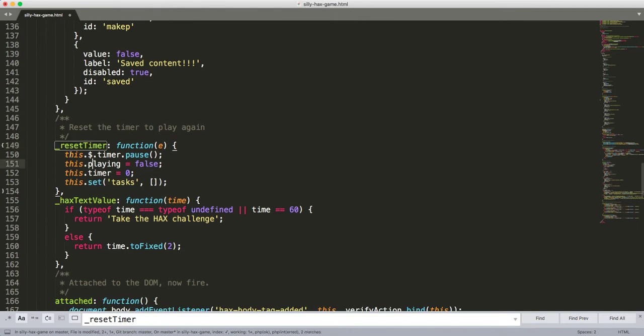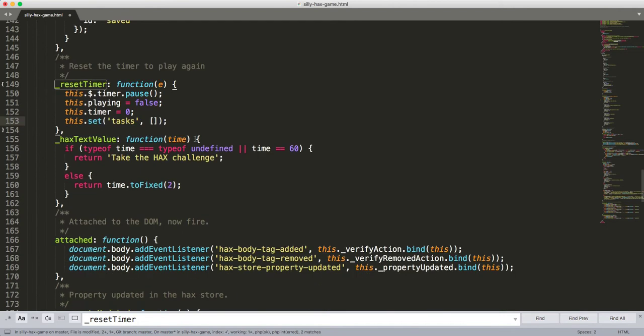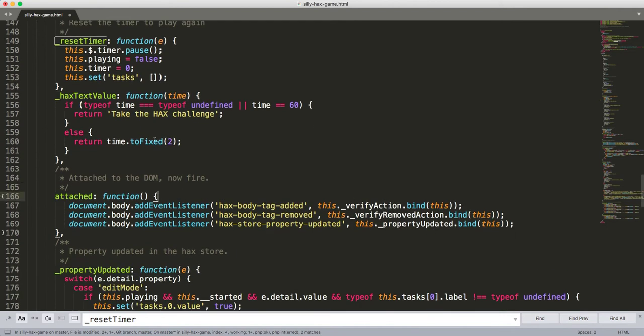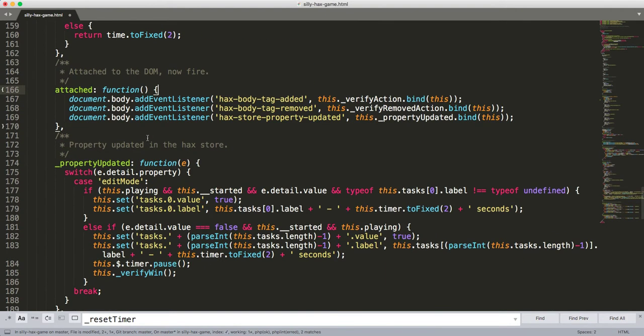Reset button, very basic, right? Just take that stuff and move it back to starting point values. So how do we do those, noticing what's going on? This is the integration with HAX piece. When we attach this silly HAX game to the DOM, we're going to add an event listener to the highest level, up to the body, but it's going to reference something down in this object, so that we know that the event can be monitored maybe way up in the tree, and we're down here, but we say, hey, append to the tree, but notice us.